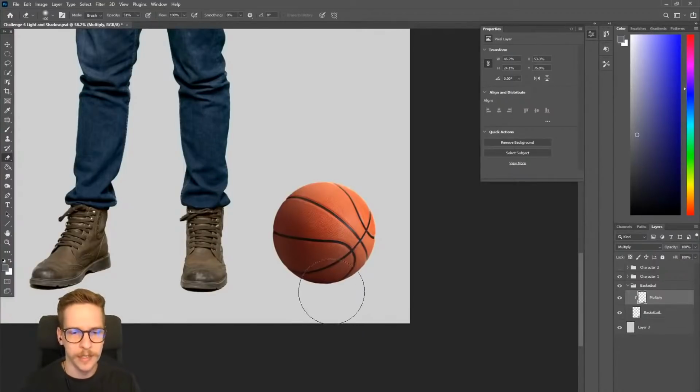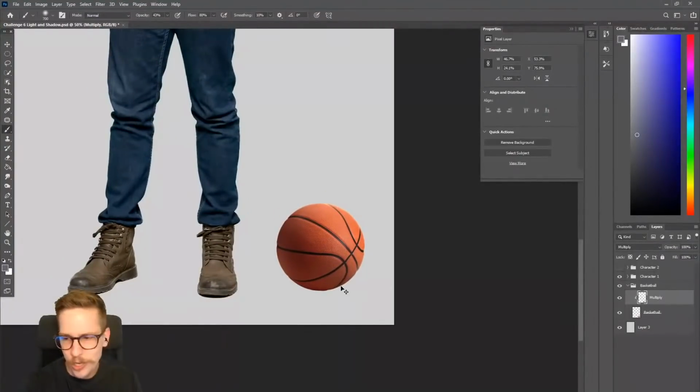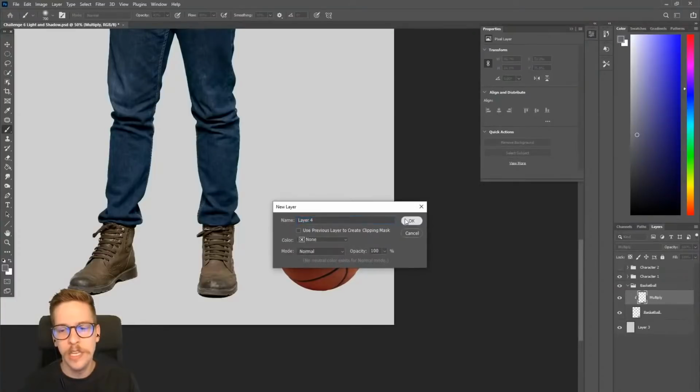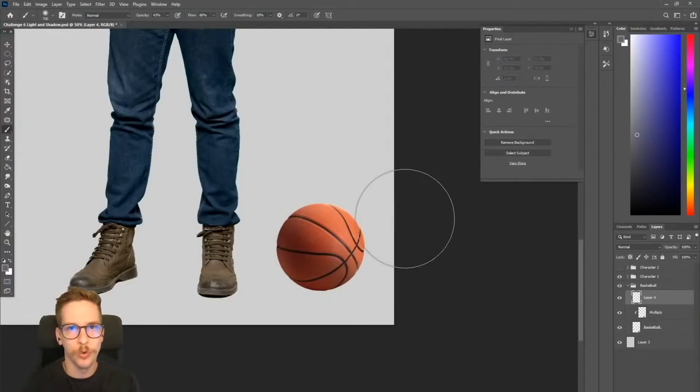And what I mean by that is, in this instance, there may be a little bit of bounced light, so I'm actually erasing some of that off. The light is coming from the top right, as you can see, with where I placed my shadow. It would be bouncing off the ground behind the ball here on the left side and bouncing up into it. So sometimes, if the circumstances make sense, I'll put a little bounce light there. And if I put too much, I can always go back in with my multiply layer.